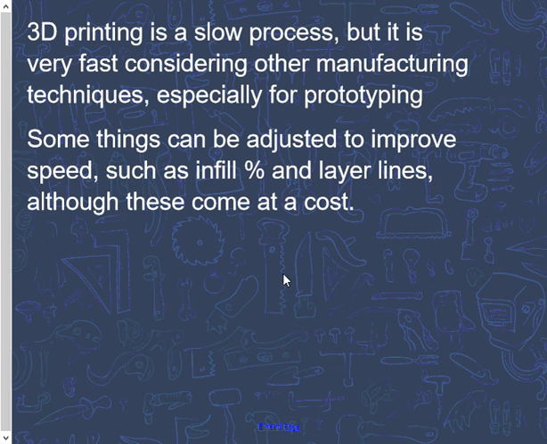So, if you design a dragon or a tiger and you're going to print it, it might take 8 to 10 hours to print out that dragon. That being said, that seems like it takes forever. That's a full day, right? I mean, that's more than a school day. But if you think about it, how long would it take you to make that dragon using some other method?